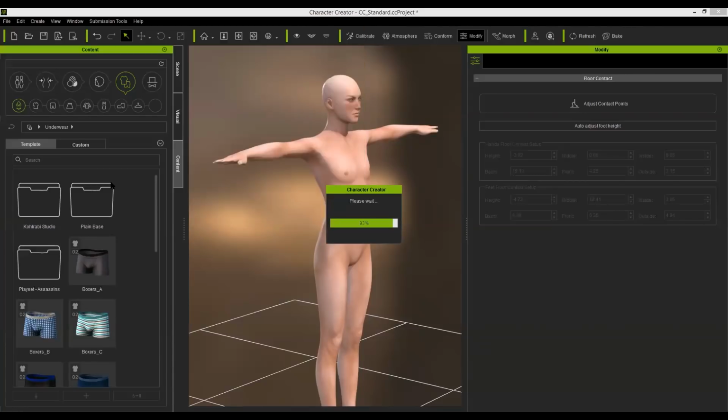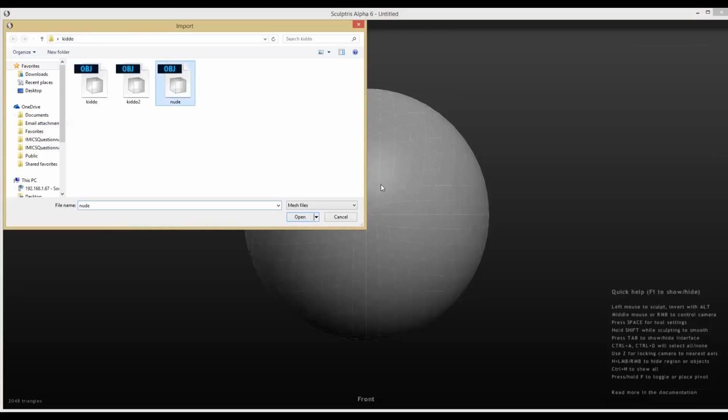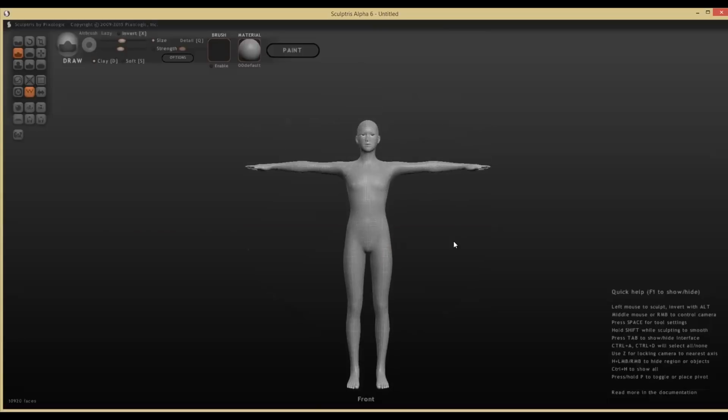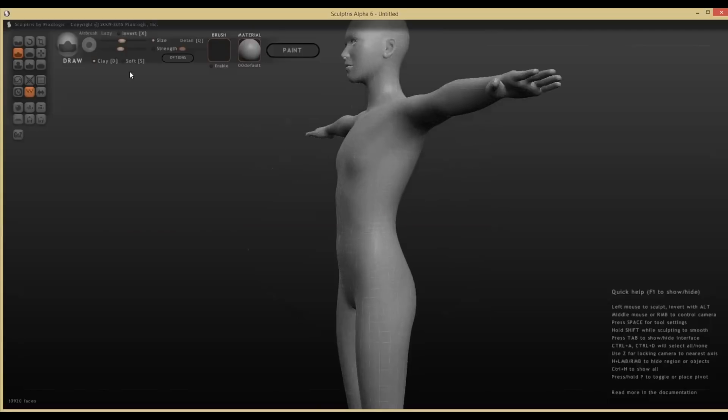Okay, and I'm going to go into Sculptris here, and don't worry, I'm going to be sharing my Sculptris screen, now that I remember to do that. And import in that nude. New scene, no. Okay, so here we go. Let's make ourselves a pregnancy morph. So I'm just going to go ahead and use this grab feature.